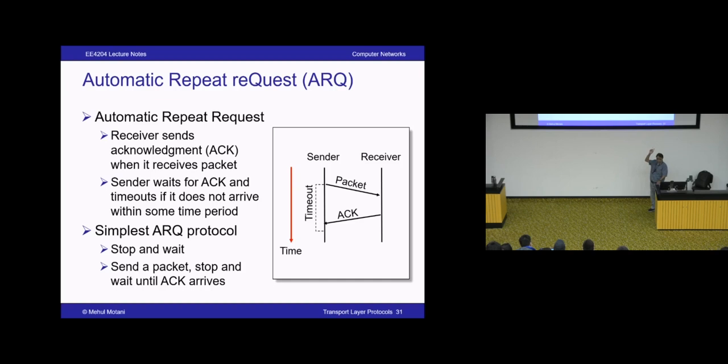But before we get to a sliding window, I think you've also seen these diagrams, right? Where you have a sender, receiver, and you have a packet and an ACK. I'm abstracting the middle of the network. This is not 2 nodes next to each other. This is 2 nodes separated. But I don't care about the middle because TCP, or the transport layer, is end to end.